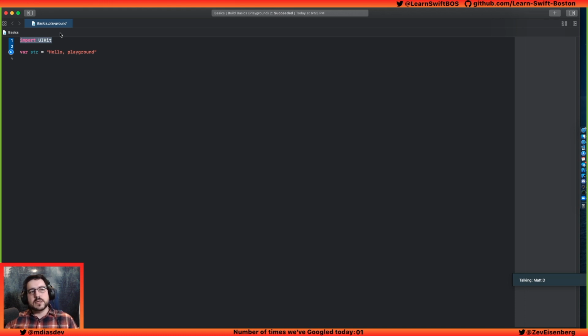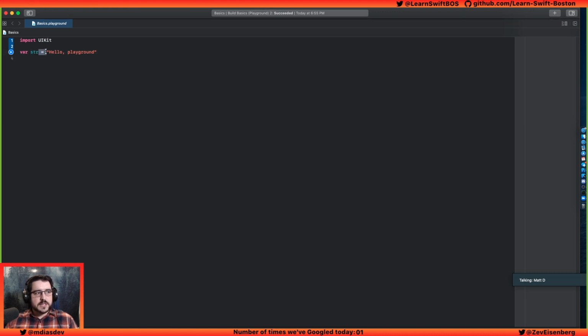But more importantly is the next line, the very first line of code. This is a variable declaration. So I know that because I see the word var in the front. Var stands for variable. The next three characters are the name of the variable. So in our case, it's str, which is short for string.